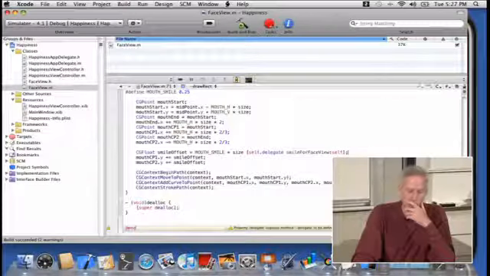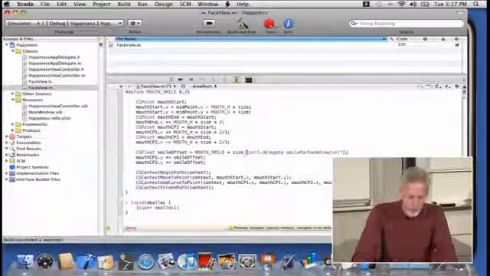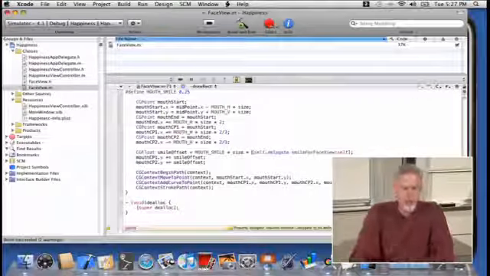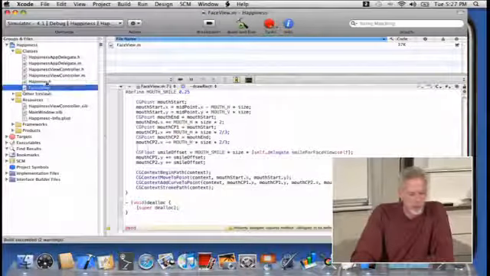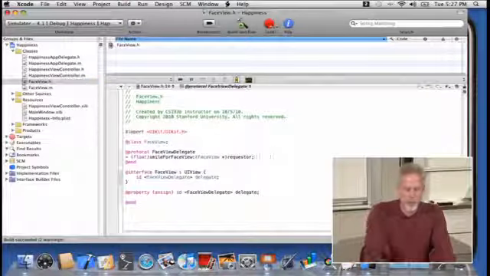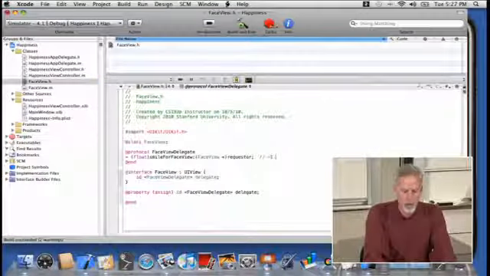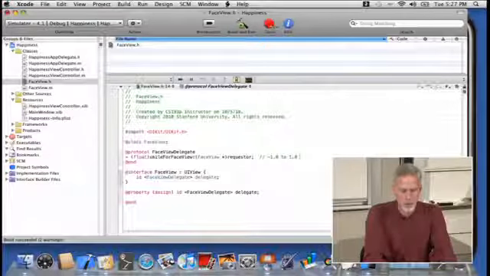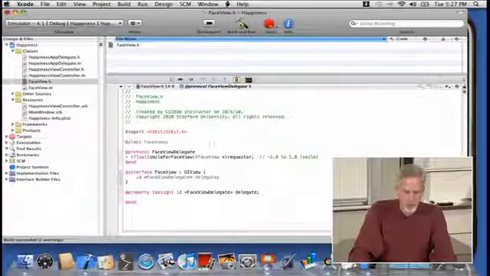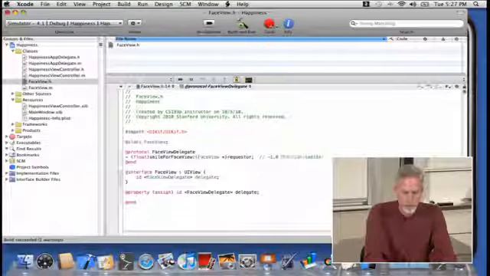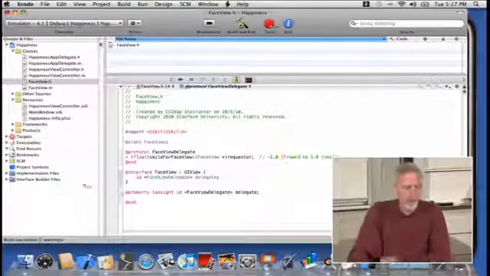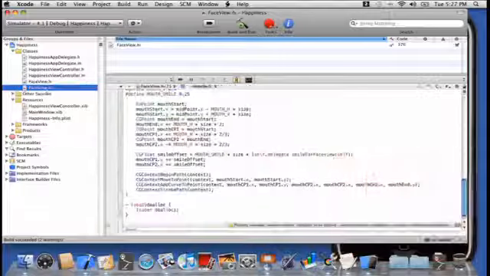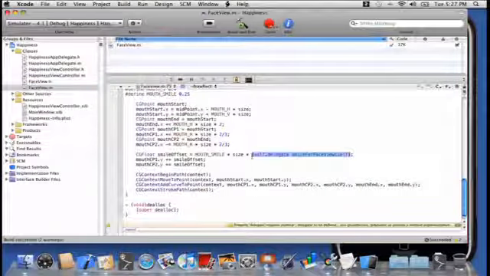Okay, and that's going to return the smile for face view delegate. Now, you might say, well, what does that smile mean? And so I better put some comments in here. I'm going to say -1.0 to 1.0. Okay, and this is a smile, and this is a frown. Okay, now if we had more time, I would probably bounds check my delegate to make sure my delegate wasn't returning -20 or something like that, because that would make my smile look terrible. But we don't really have time for that. In fact, we only have 2 minutes left.